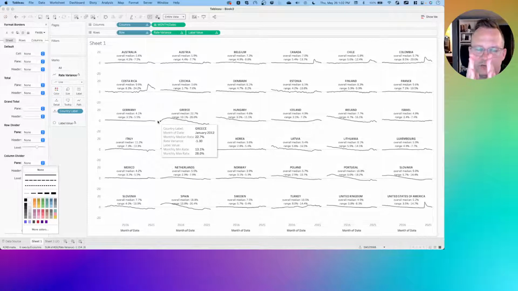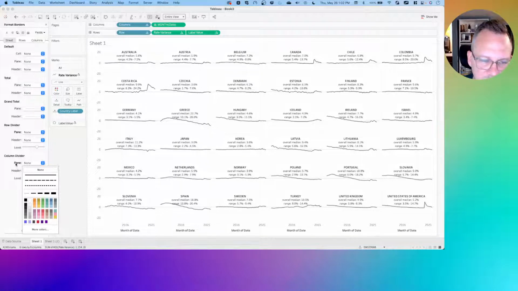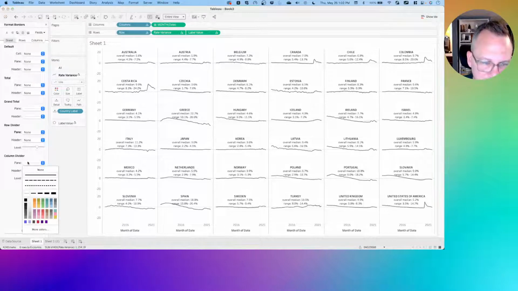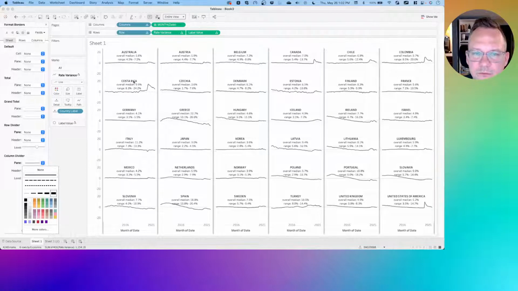What I'd really like is just a little bit of separation, just to let the reader know this is the end, here's the beginning. The way we can do that is we'll keep our column dividers, but we'll make them really, really, really big, right?